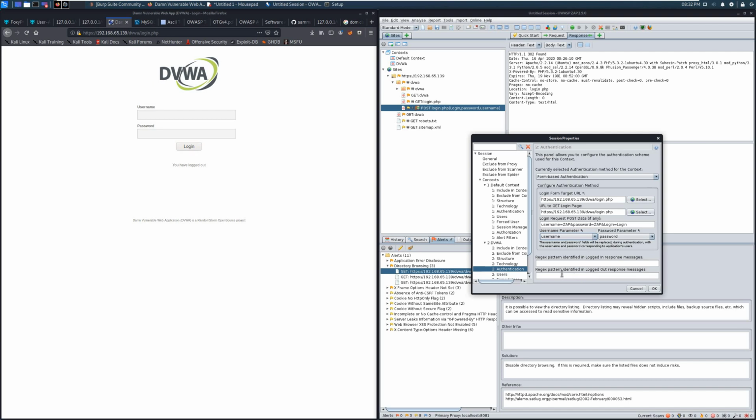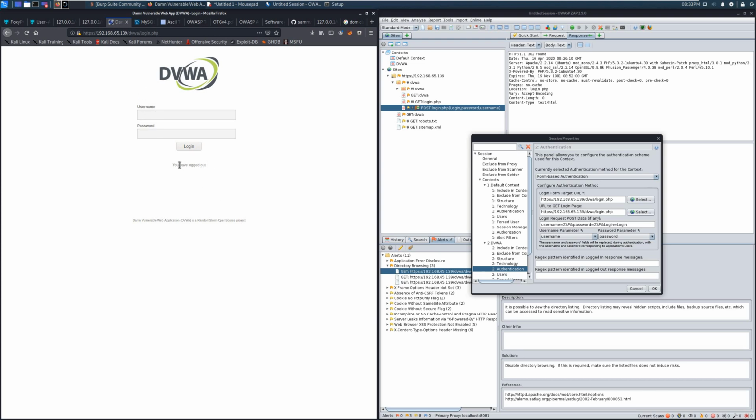What we need to change here, the only last thing, we need to provide OWASP ZAP with the string which indicates that you are actually logged out. So that OWASP ZAP knows if for example, by accident, it hits like logout button. So then, of course, the session will die. So this is the regex or the pattern that OWASP will use to identify such a case that the session is no longer valid and it will re-authenticate again. Usually in real world applications, if something like that happens, that for example you are not active for like 1 hour and you come back to the application and you see that warning, dear user, because of your inactivity you have been logged out. So in such a case you would copy that error message and paste it here.